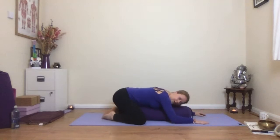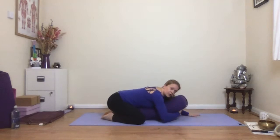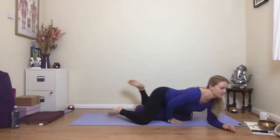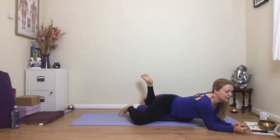So you want to try and get your hips down low so that your head can be almost in the same line as it. And if it isn't, you prop up whatever it is that you're lying on so that you can elevate yourself, okay? So have a little bit of a play around with that and let yourself come into it gently. Allow your knees to be happy here.